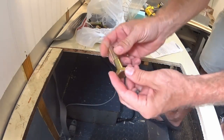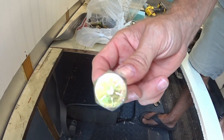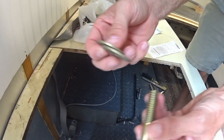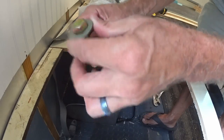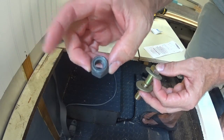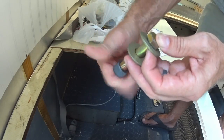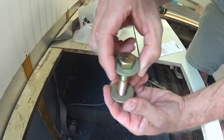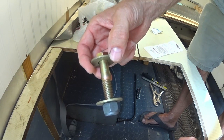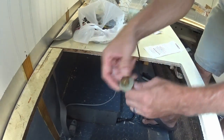This is the hardware that I'm going to use to mount it. These are grade 8 fasteners, and I've got grade 8 washers for the top, and this will go on the bottom. And I've got grade 8 lock nuts, so this will not be the breaking point, shouldn't be anyway, in an accident. I'm going to drill a half inch. These are half inch bolts, by the way, and I think 7/16 is the minimum, so this ought to be plenty.